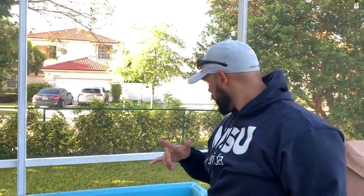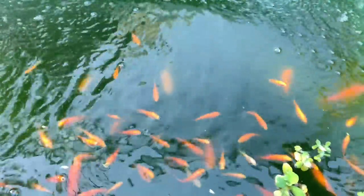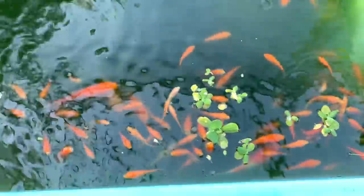We have a couple gar rufas, like I think 100 or something. And we have all these goldfish. Come check them out, guys. There's a whole bunch of goldfish right here, Slayers. And we have the usual. So what I think I'm going to do is add this bag right now. Let's scoop up a couple. Got a couple goldfish, as you can see. Let's go ahead and feed our monster fish.